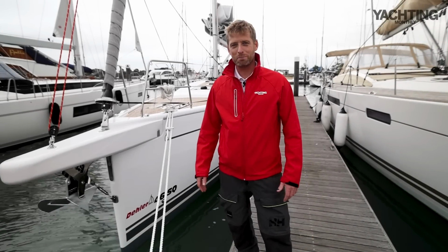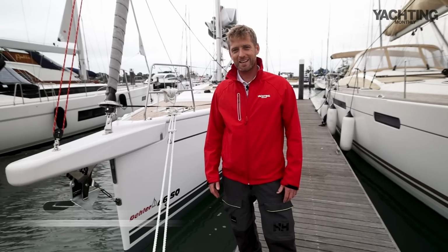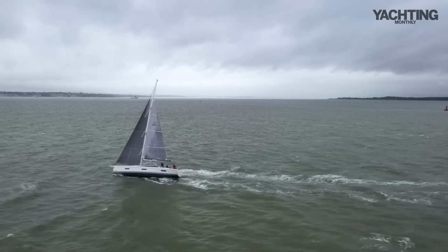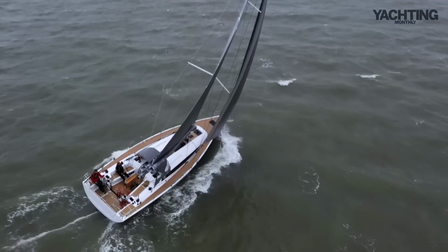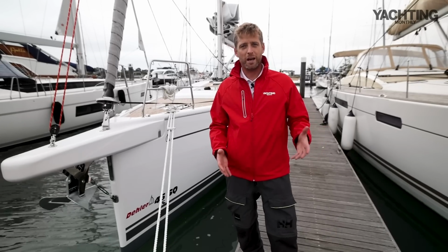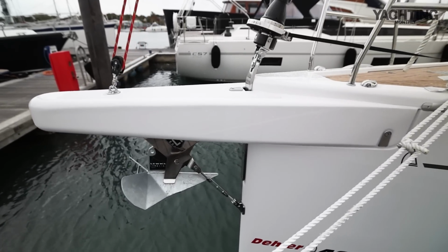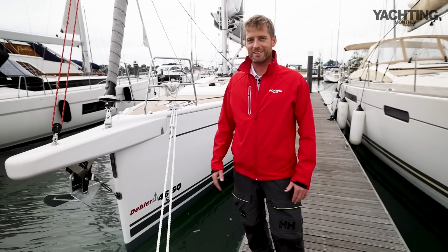So we've come to the Hamble on a slightly less than sunny November day to have a test of the new Dehler 46 SQ. Now the 46 isn't a new boat, it's the same hull that Dehler launched in 2014, designed by Udall-Vrolik. That's been a very successful boat for them. As their flagship of the range, 46 is the largest that they produce. SQ stands for speed and quality, so Dehler tell us.